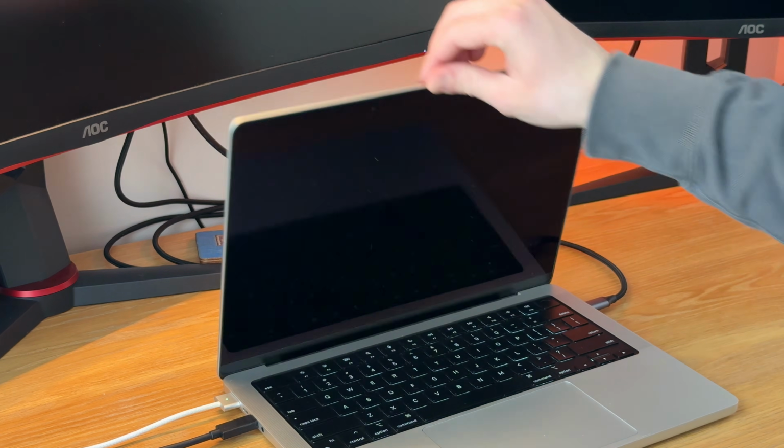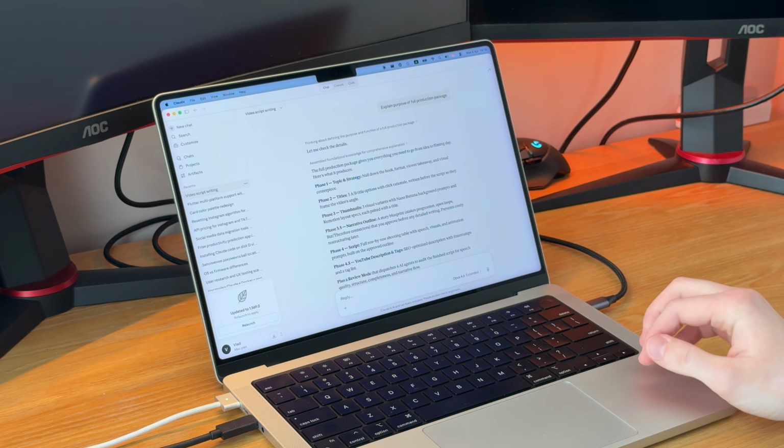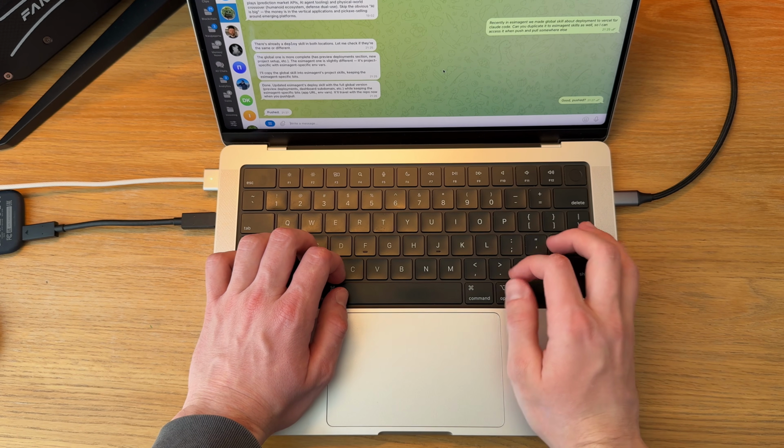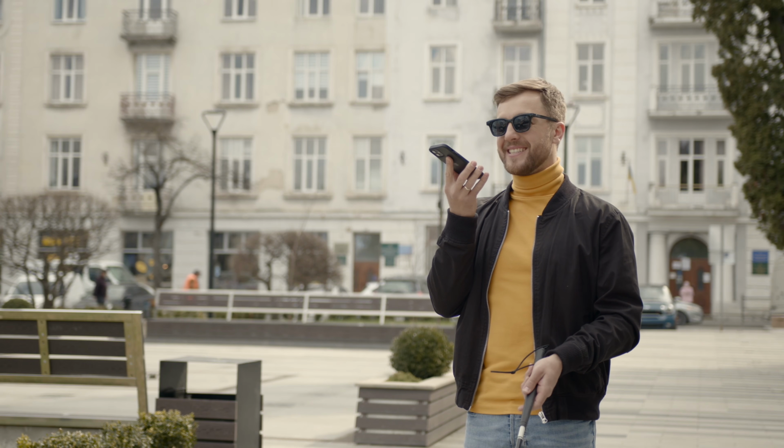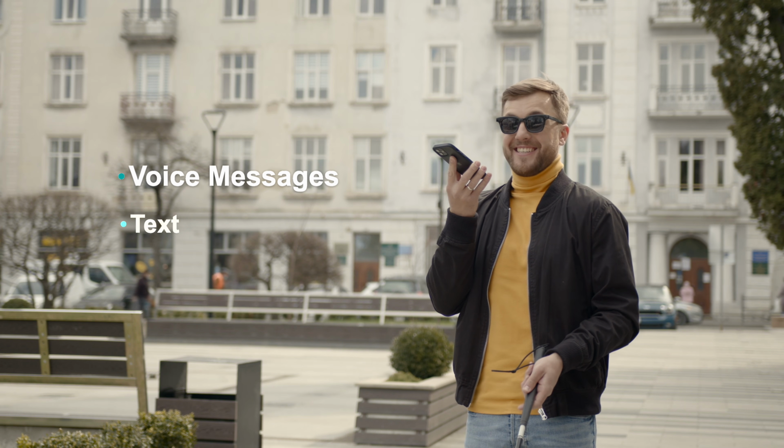And if I can build a full app from my phone while working in Barcelona, why would I sit at my desk all day? The freedom of movement increased a lot. I start something on my desktop with Claude, push to Git, pull it into my Openclaw machine, and keep going from my phone, with voice messages, text, screenshots if needed, whatever's faster.